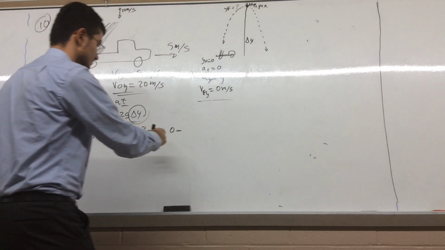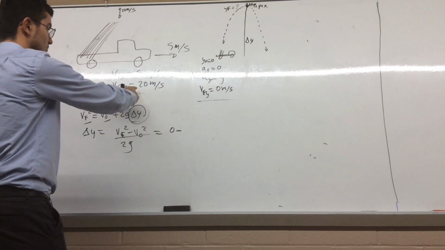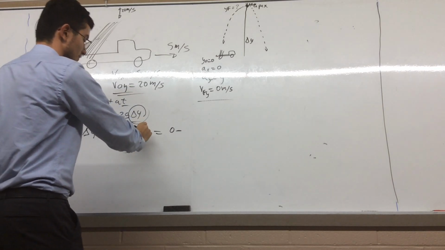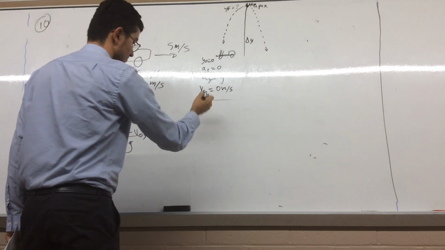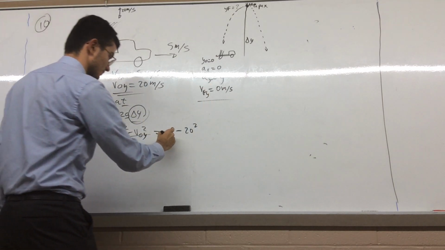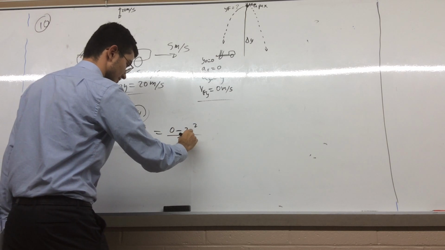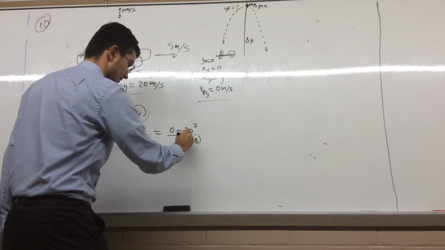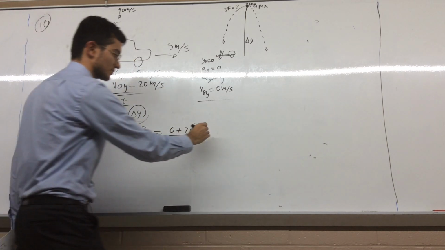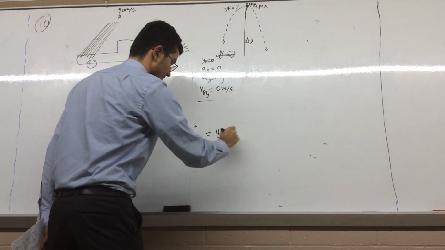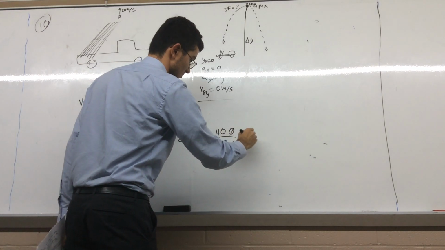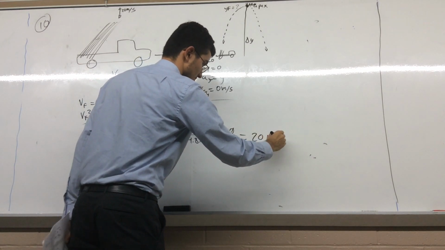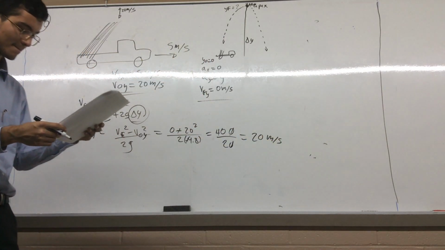So in this case, that's going to be the y direction, right? So the initial y velocity, which is 20. Yeah, 20 squared, which is of course 400, over 2 times negative 9.8. The negatives cancel. So that's like 400 divided by, if I approximate this to 10, that's 20. So that's going to be 20 meters, approximately, right?